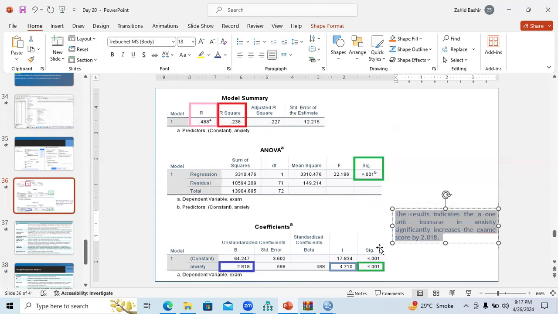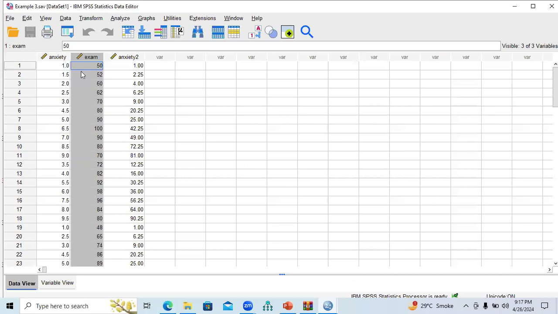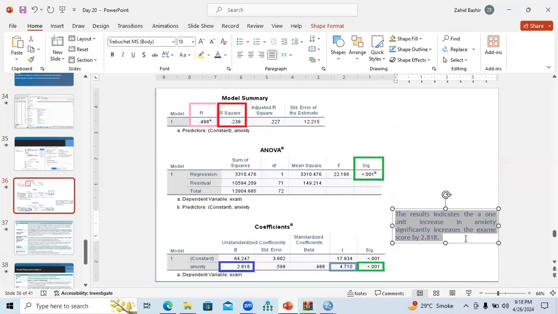If you see the data here, this is the anxiety score. These are units. So if we increase 1 unit in anxiety, it will increase the exam score by 2.818.